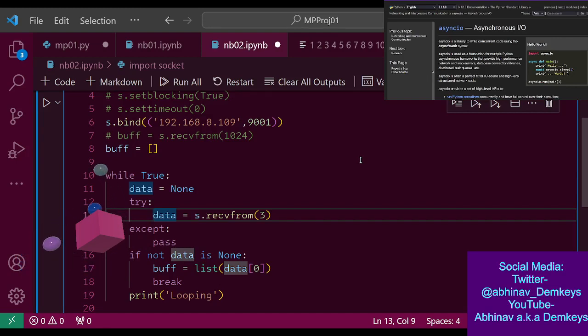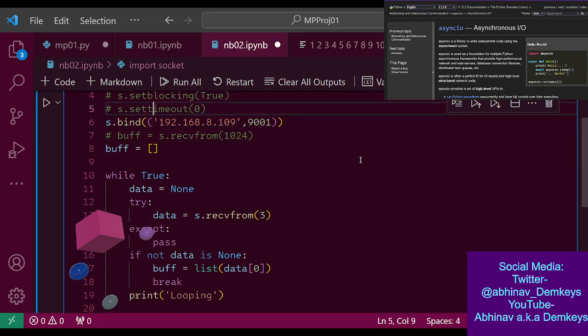You try to receive information, but at the same time you set a timeout, and it times out each time. That's literally what happens. You have the while loop running, and you do a receive from, and it's going to time out, and then it's going to go ahead with all of this stuff.